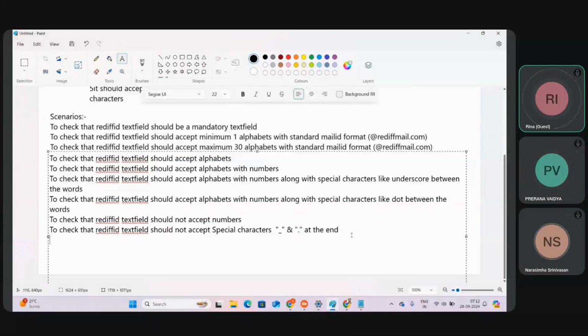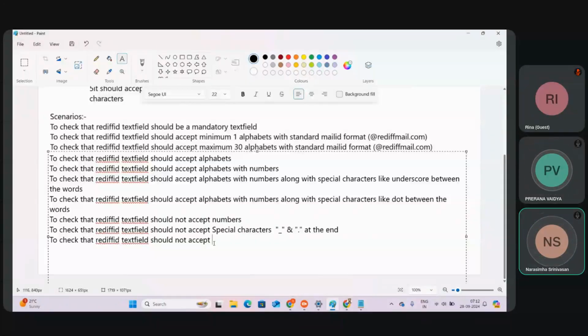Similarly, to check that rediff text field should not accept only special characters, or it is already done. Special characters should not accept rather than underscore and dot, that is done. So what should it not accept?